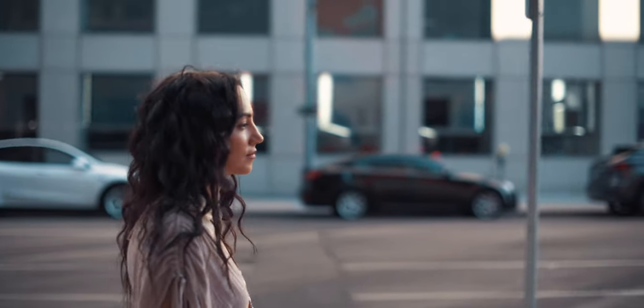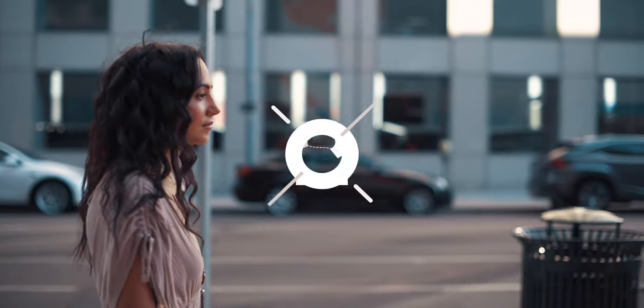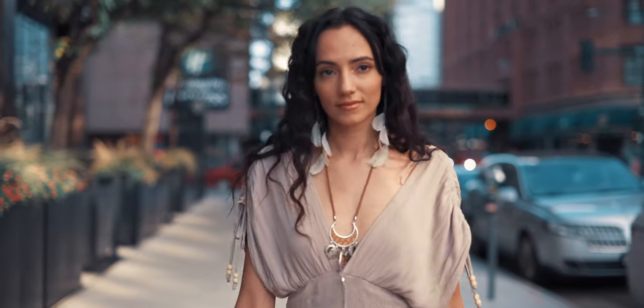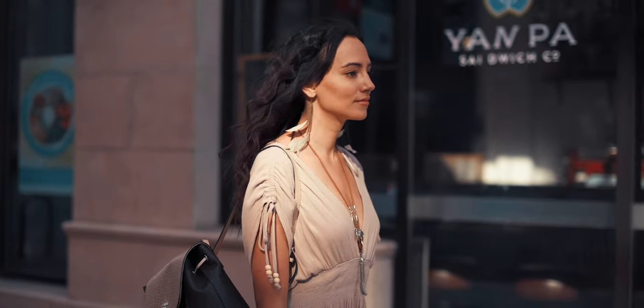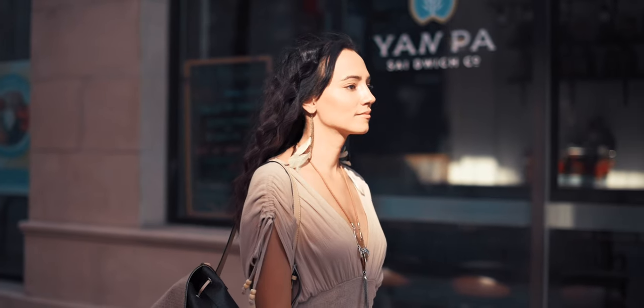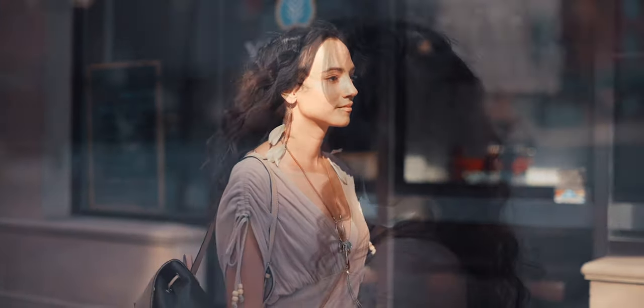Tip number two: don't look directly into the camera, especially with that big cheesy smile. Now I know everyone would rather be at the beach with a Mai Tai, but we are here for Aunt Gertrude's 102nd birthday, so let's try and make the best of it. Try to capture your subject looking at the architecture, or maybe the landscape, or whatever it is you are there to see. Show them truly enjoying the scene, not your camera lens.